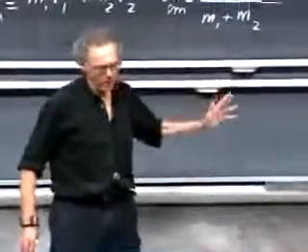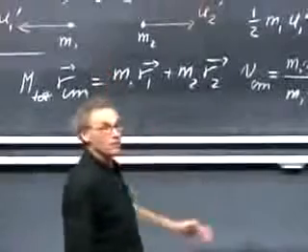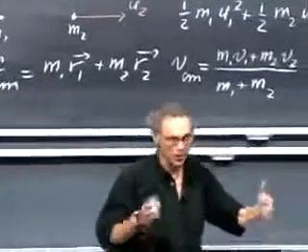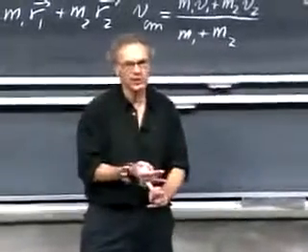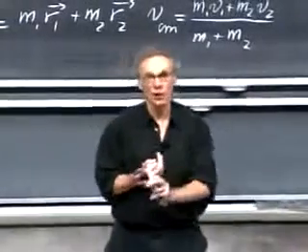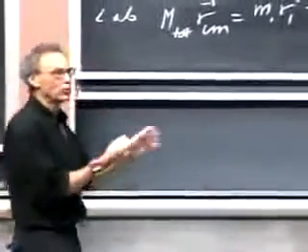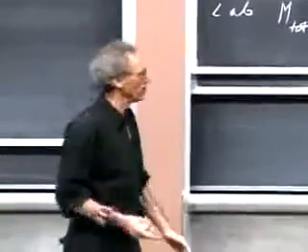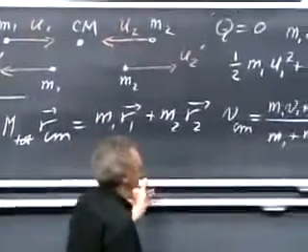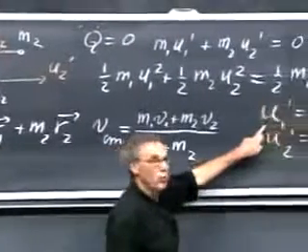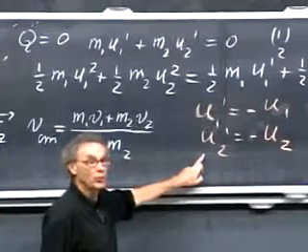And it sometimes pays off for reasons that I mentioned: the momentum in the center of mass frame is always zero before the collision and after the collision, independent of whether it is an elastic collision, an inelastic collision, or a superelastic collision. Now, if you later wanted to transfer back to your laboratory frame, then of course you will have to add the velocity of the center of mass again to the u1 prime, and you have to add the velocity of the center of mass to the u2 prime.